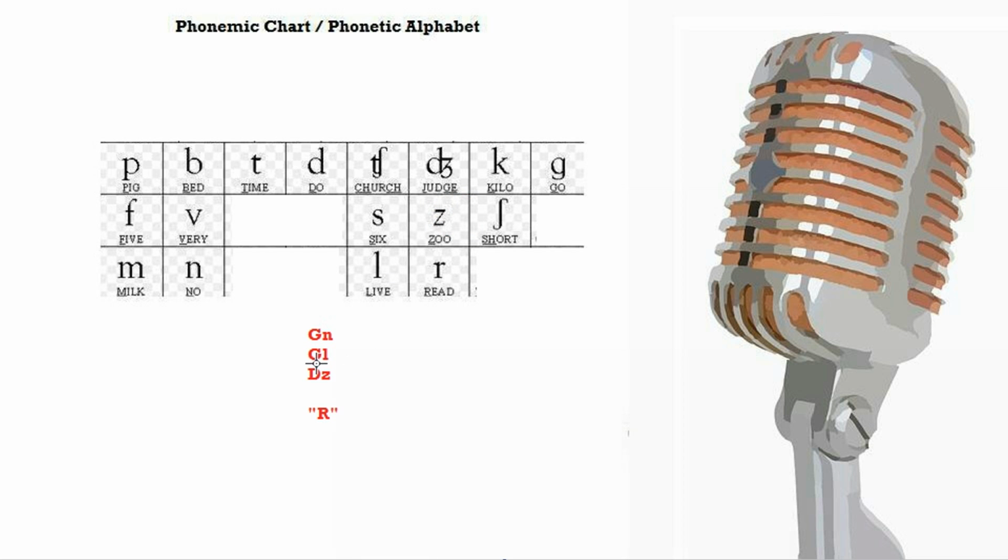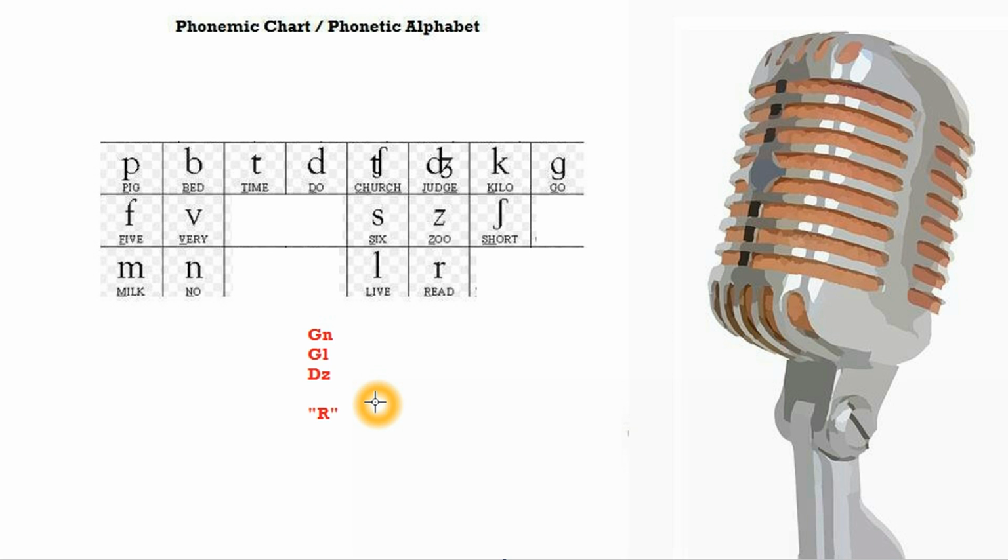But in Italian you also have another sound that sounds like dz. So try to pronounce the sound D like in do, and the sound Z like in zoo, all together, as if they were attached, as if the D and the Z were one after the other. And you should come up with something close to dz, dz, dz. And that's it.